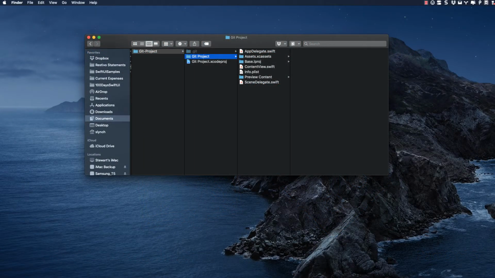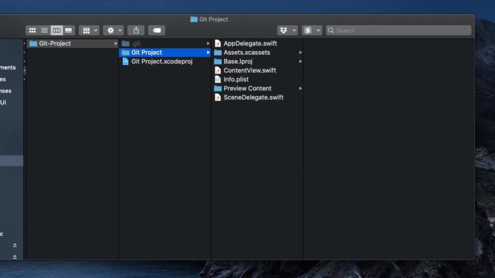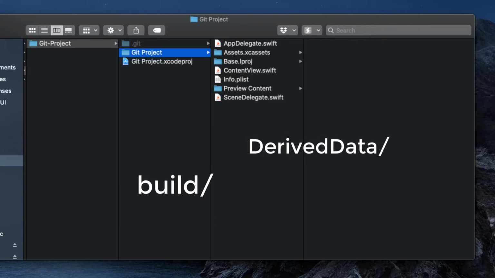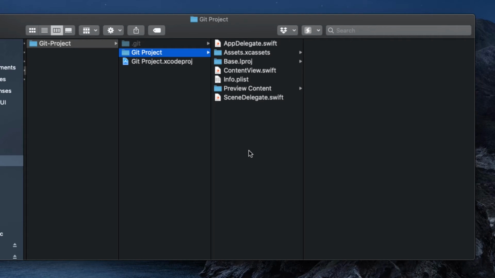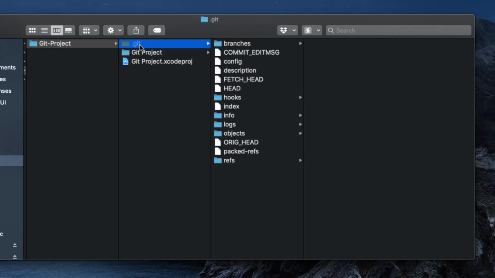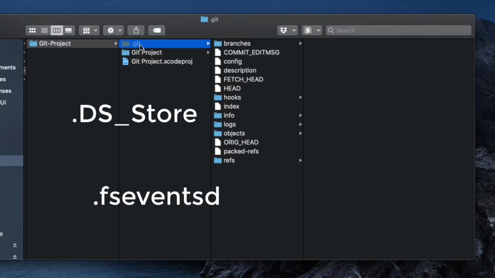I said at the outset that I'd avoid terminal for the most part, but this is where it will come in handy. Xcode generates additional files that change with each build, and it's not important to save these here as Xcode can automatically regenerate them. In fact, saving them causes Git to do unnecessary work and makes it harder to find the significant changes in your commit history. The Mac also has files that, though they may be invisible to you, are not invisible to Git. Git provides a mechanism to ignore these files, the aptly named .gitignore file.